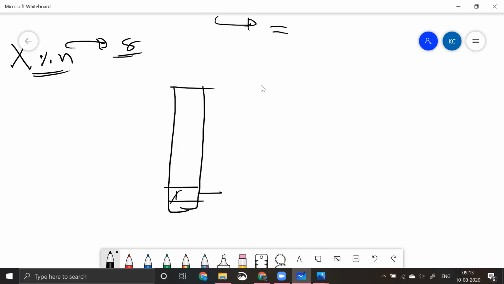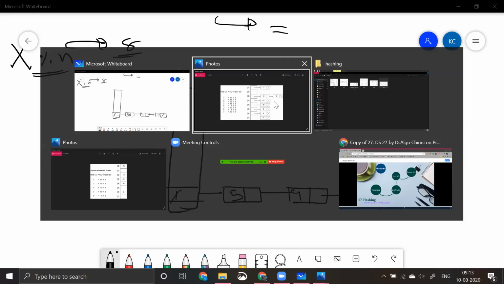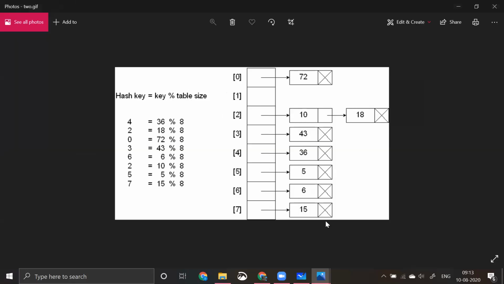So instead of storing it directly, I'll be having something like this, 5, 9, 11, or whatever. Whenever you get a collision, you will be storing that as a linked list.